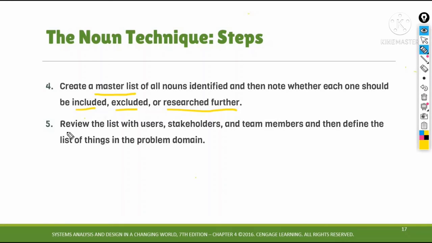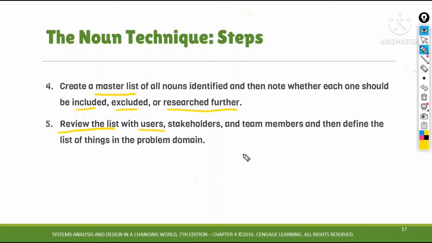And then lastly, review the list with users, stakeholders, and team members, and then define the list of things in the problem domain. Remember that in the noun technique, you need to come up with the whole list of nouns first before talking to the users, stakeholders, and team members.